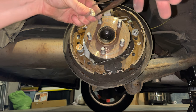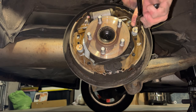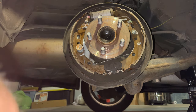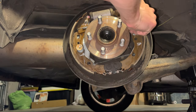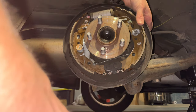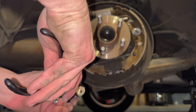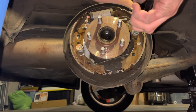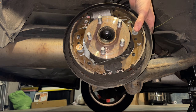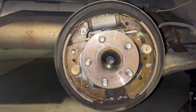Wait, I should probably turn it the appropriate way too. Came close there, but again, just a little too much tension. Give it a few more goes and we'll get this in there, I think. There it goes. It helps just to have the pin lined up before you go in. So there we go. We got this all lubricated back up.